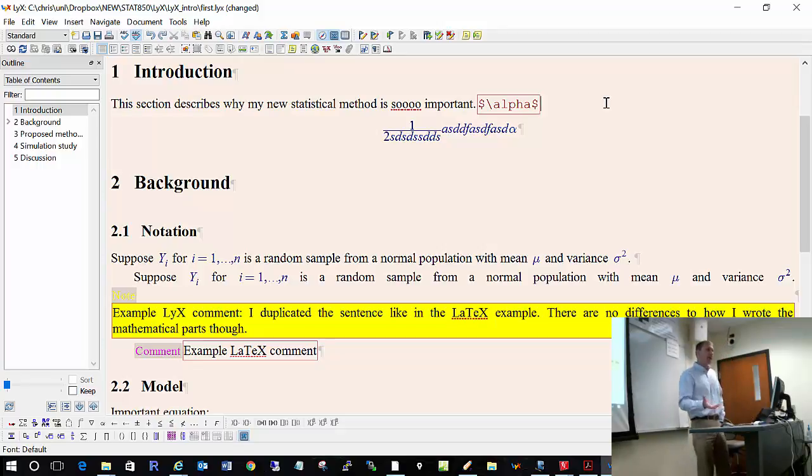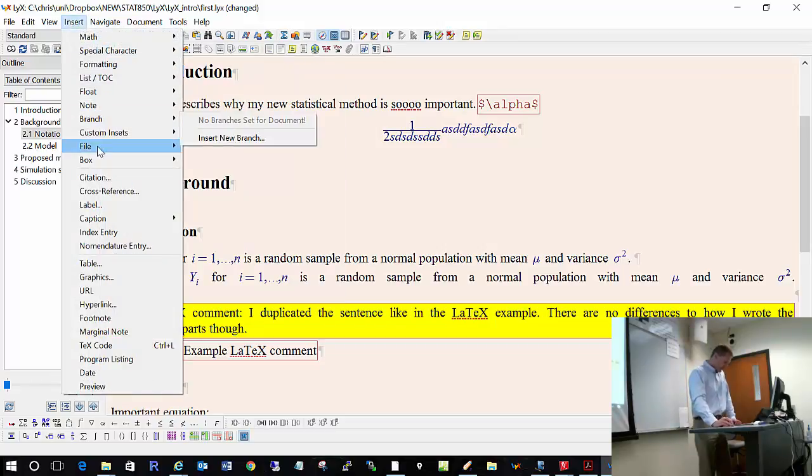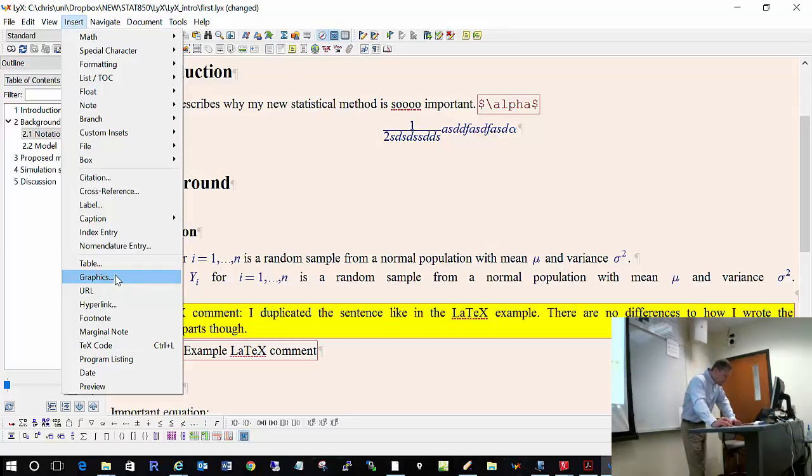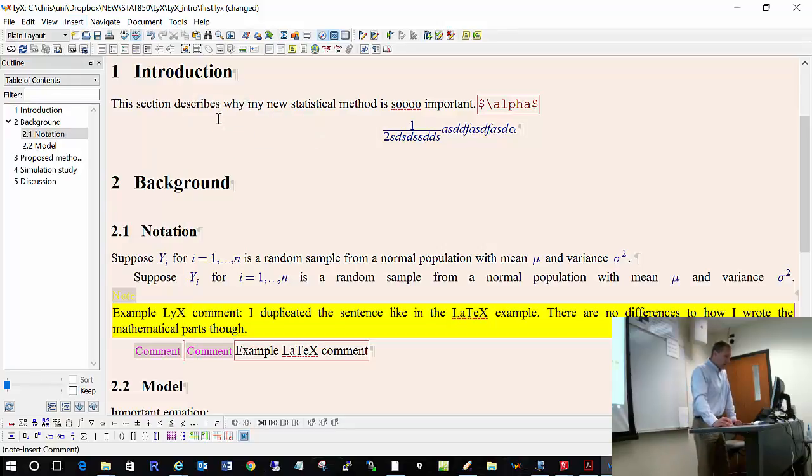Let's talk about comments. Often they're very helpful to have. If you want to do a LaTeX comment, meaning what would start off with the percent sign, you just simply click on Insert. There's note. Little branch up. There, thank you. Comment. And notice you have a little box that pops up. You type your comment in there. If you want to, you can minimize it by just clicking on that. And that's your regular old LaTeX comment.